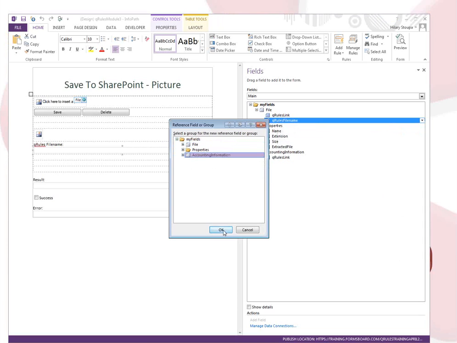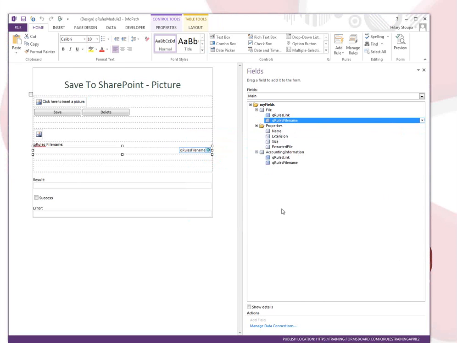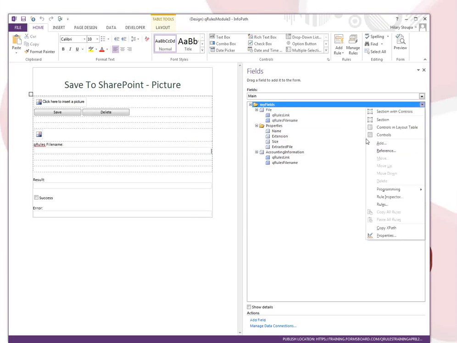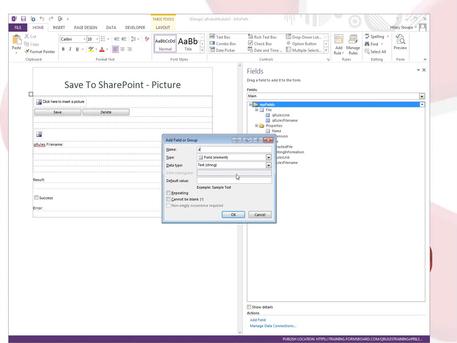Now, I use this a lot because I'm a schema snob. If I have a date field named date, and I've got several groups of information that require a date field, I'm not going to put in names like process to date if I have a group called processing, right? I would just add a reference to my date field there to my group called processing. So if I had, we're just going to humor me for a little bit. I don't know why I pick on accounting so much.